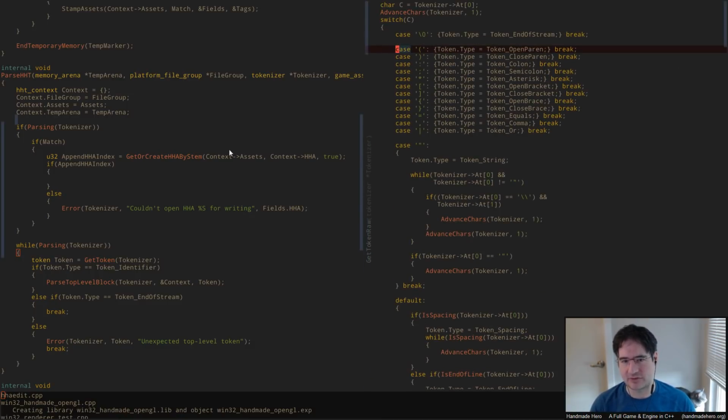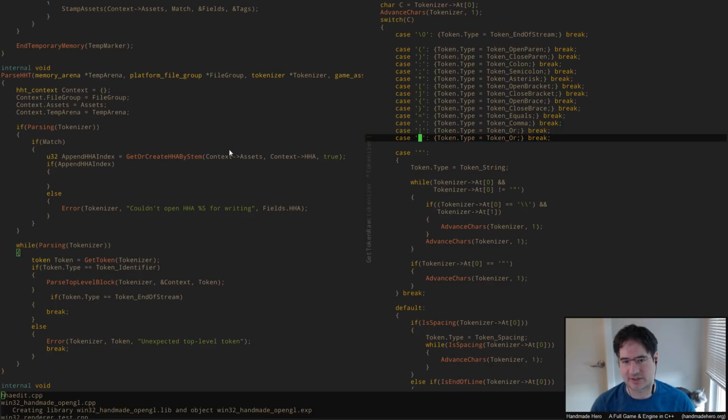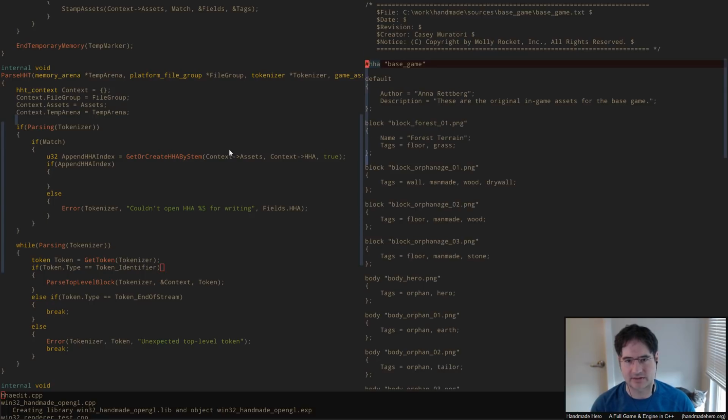So I can, if I want to, just add what is essentially a preprocessor directive here, where there's a pound, and a string comes after it.